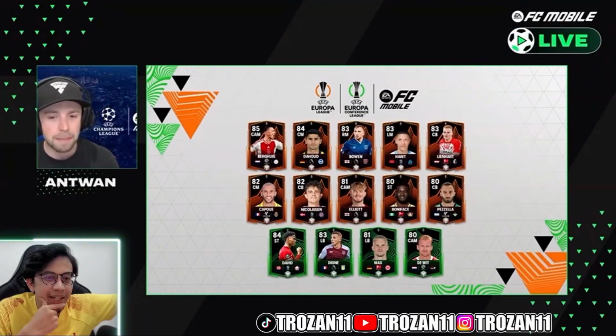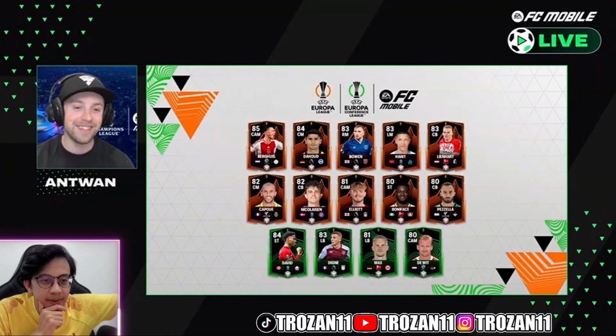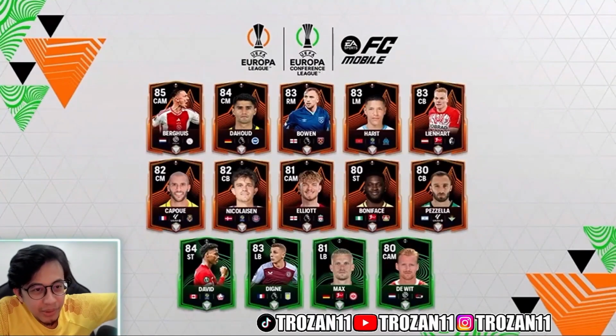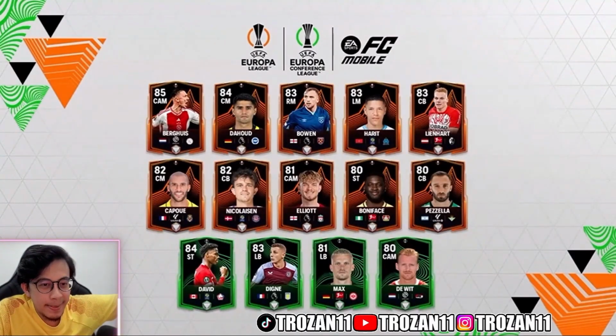Ini bentuk UEL ya. But I'm sure that 84 Jonathan David, got to shout out the Canadian, B aja sih. For Lille is pretty good. Rudiger lumayan. Ini sih Bergwijn, Bowen. Aduh, nggak ada yang gue incar sih di sini. So also take a look at just the player. Bergwijn bagus.